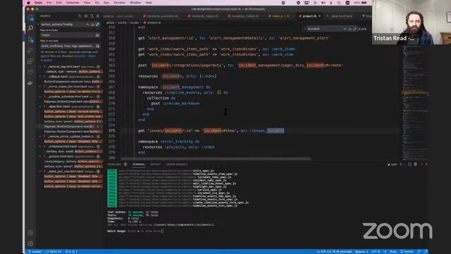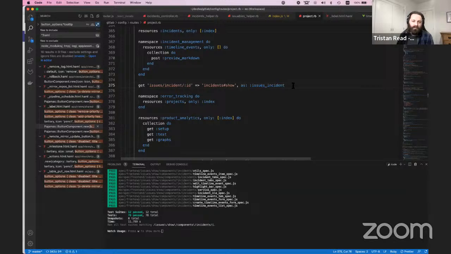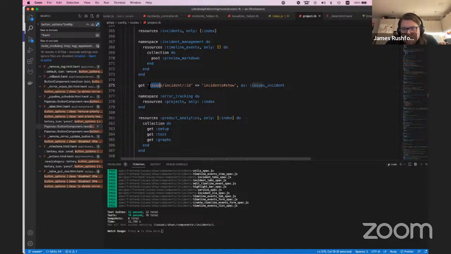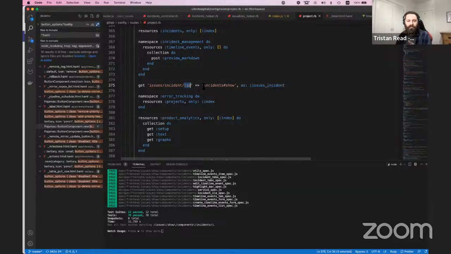oh, hey, I'm not actually on the right branch. But anyway, this is what it looked like before. When you go to project/issues/incident/ then the ID of the incident, it will go to the incidents controller and use the show, and I believe the terminology for that is resource.